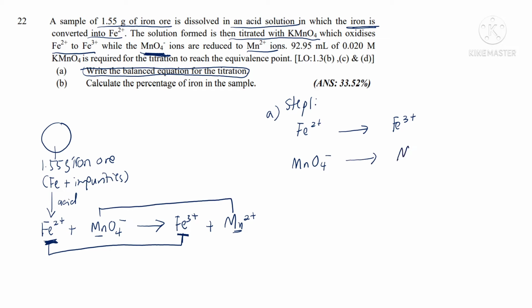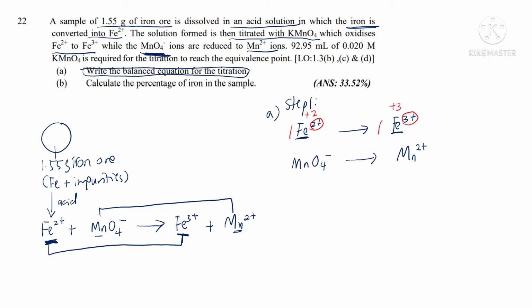And then we balance the atoms. To balance the atoms, first we need to balance the atoms besides oxygen and hydrogen. So for iron 2+ ion, there is 1 iron, and on the product side also 1 iron. So that means the atom is balanced. How about the charge? On the reactant side, the total charge is +2 because 1 multiplied by 2+. On the product side it is 1 multiplied by 3+, so that is +3.